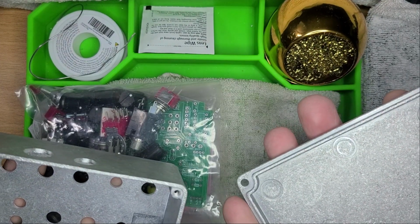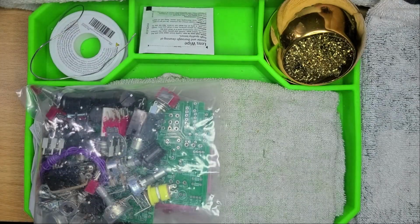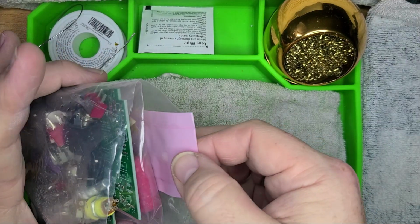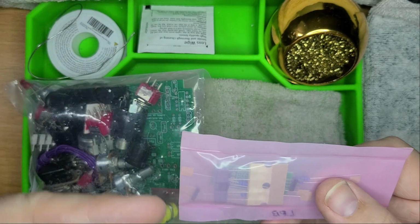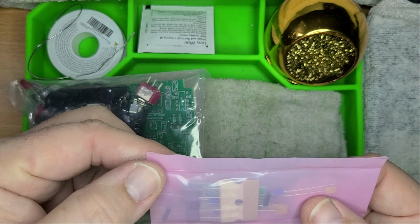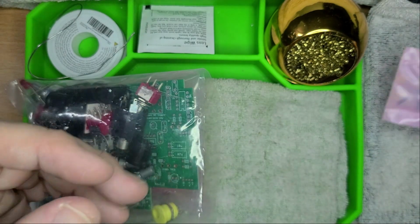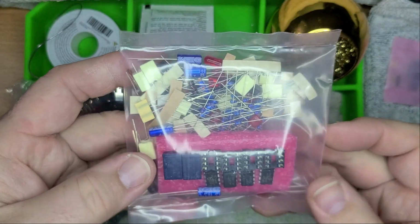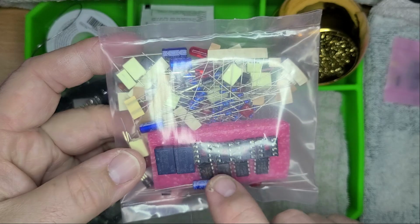Yeah, baby. Made in China. Alright, we'll set that aside for the moment. First things first. We have what looks to be a daughter board with capacitors, resistors, and bridges. And we have what looks to be the main. 1, 2, 3, 4 integrated circuit chip sockets, 4 circuits.